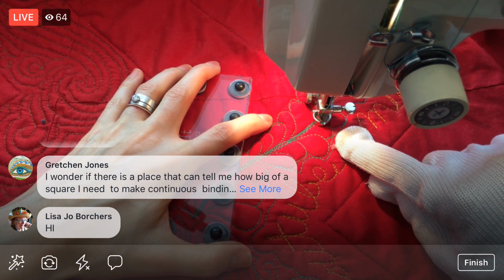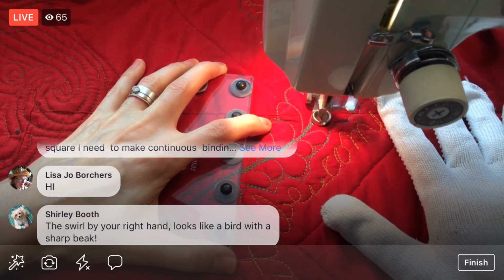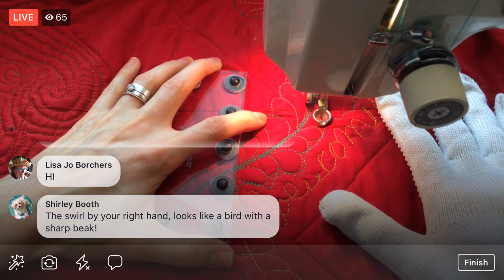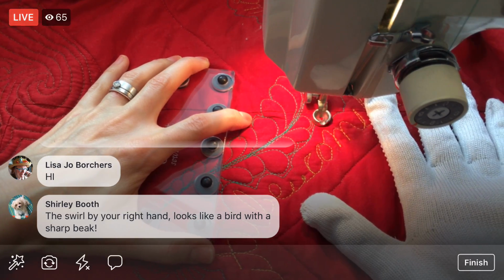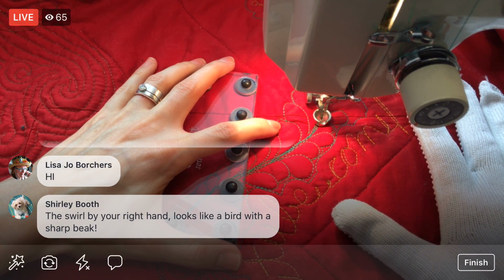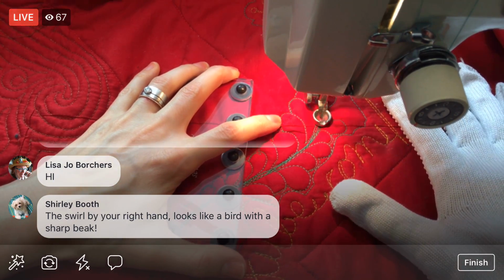There, see, that one I got a little weird, but again, I couldn't see where I came from. Then I get thinking about something else and I forget where my path was. All right, I think this is gonna be our last one. I'm gonna fill in this whole space here.